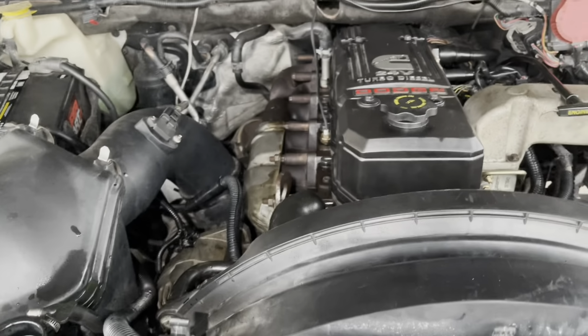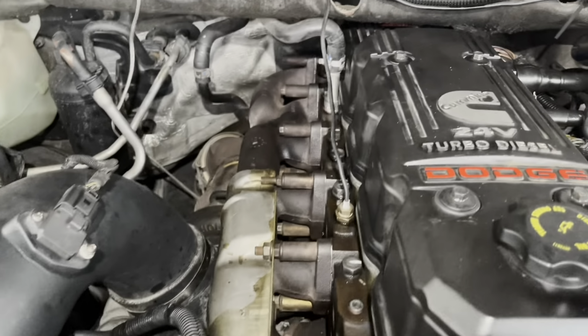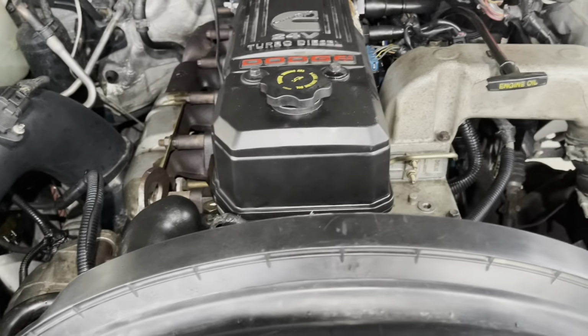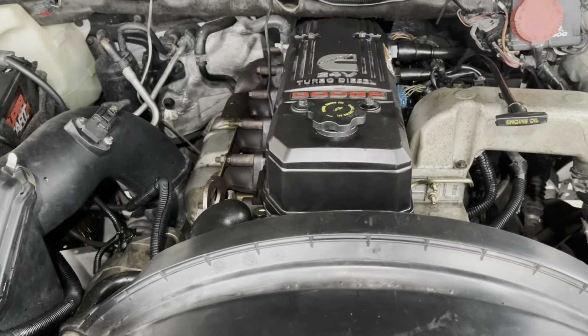The Dodge Ram again, back to the road. Okay, my friend, this is Ari. I share this time a 2006 Dodge Ram 2500 with a 5.9 liter Cummins engine. Knock the engine, show the internal part.